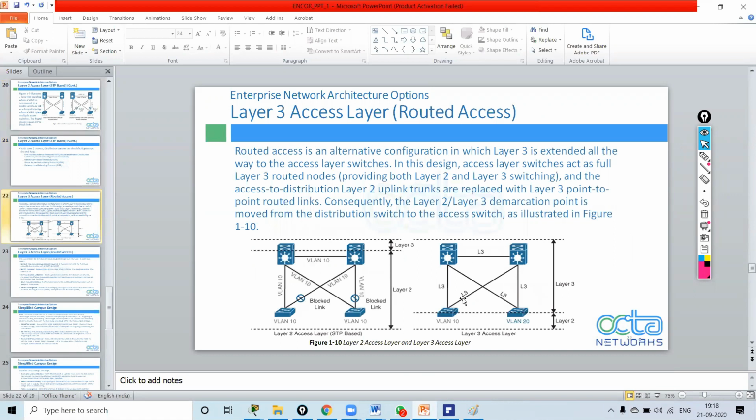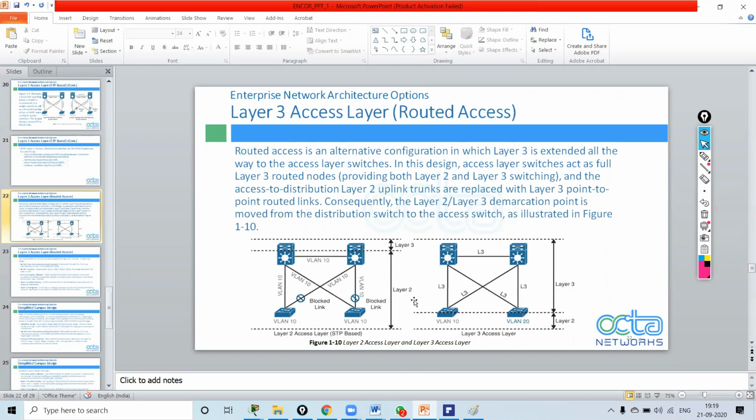Then comes the layer 3 access layer, which is known as routed access. As the name says, routed access is an alternative configuration in which layer 3 is extended all the way to the access layer switches.